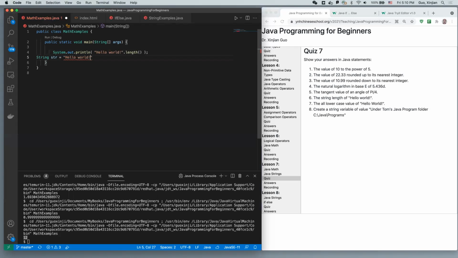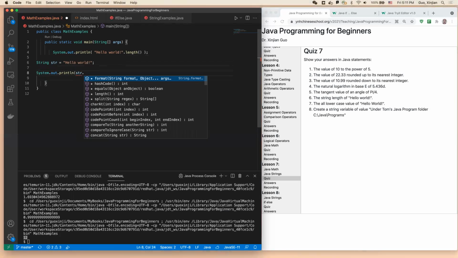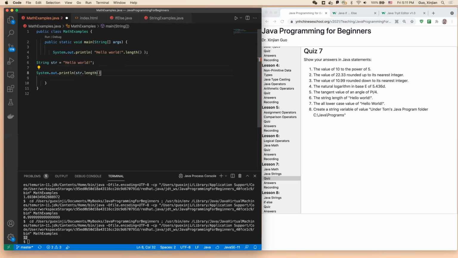Hello world, semicolon, and print out the length of the string variable. Now that's another way to do it.